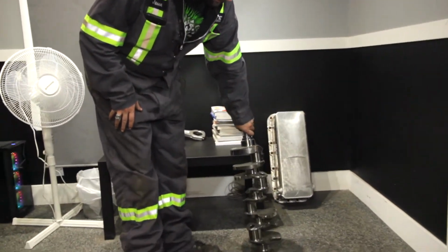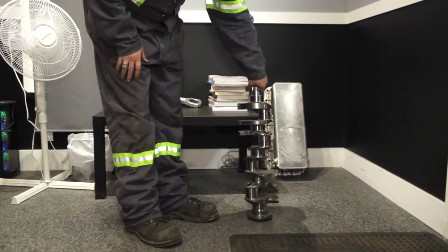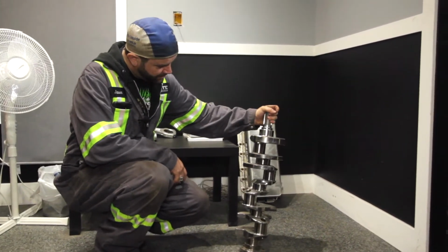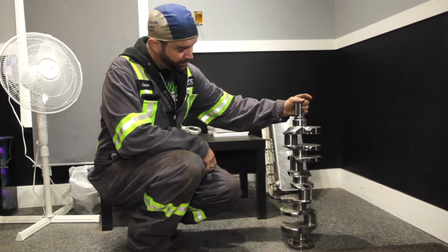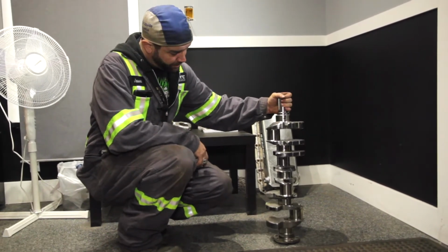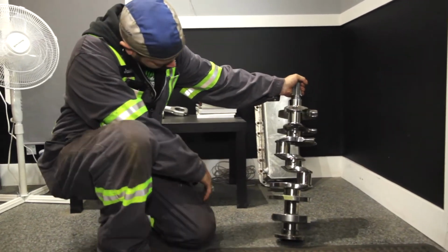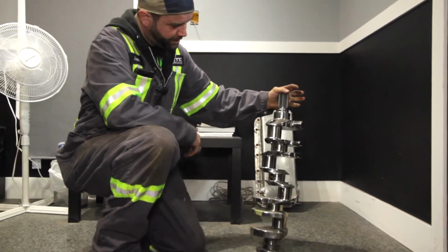I'm gonna make like a little table out of this or something, but this is a crankshaft out of a 4,000 horsepower top alcohol dragster. It's pretty crazy. It's extremely precision balanced. This thing is probably worth about $10,000, maybe $12,000, just the crankshaft alone. The reason why I have it is because it's actually junk, because they found a crack in it, which is somewhere in this area. It's too small to see with the camera, but it's there.